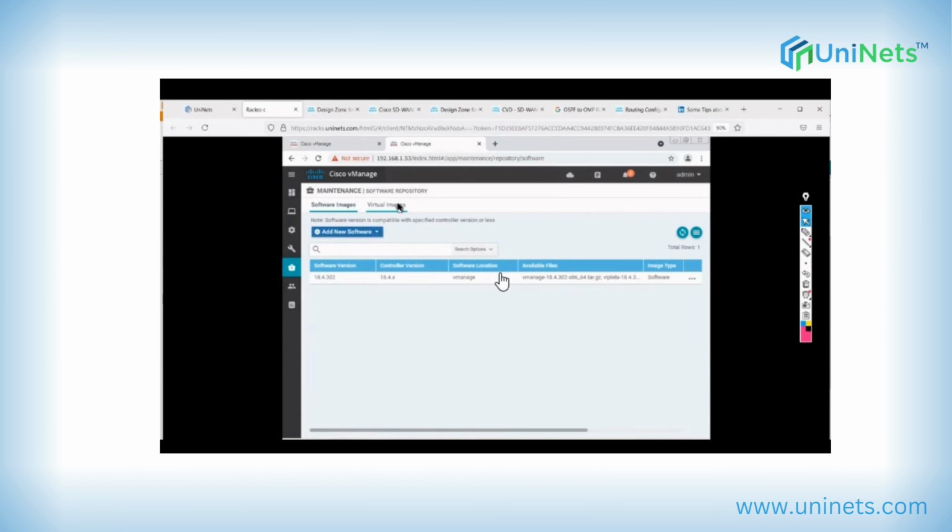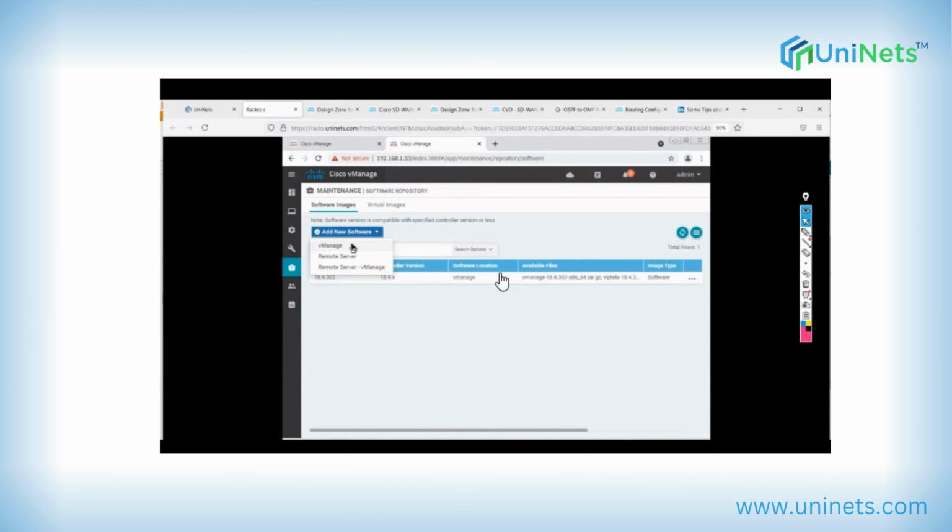To be honest, I have not used the virtual image in the past. While I did upgrades, I used the software image. So in the software image, you will click on Add New Software, and you will see vManage, Remote Server, and Remote Server - vManage. What is the difference between all three? With vManage, you are downloading the image from cisco.com, and you are using your vManage as a storage repository, like an FTP or HTTP server, to post the image to different devices.